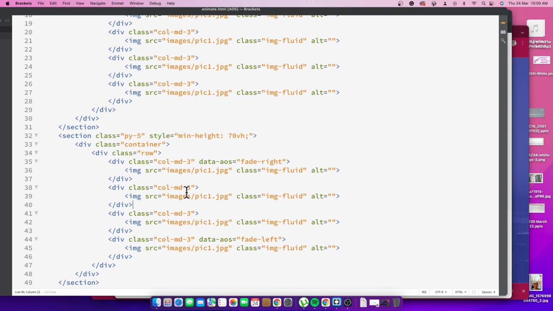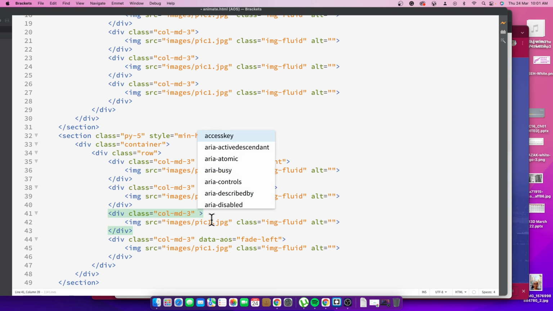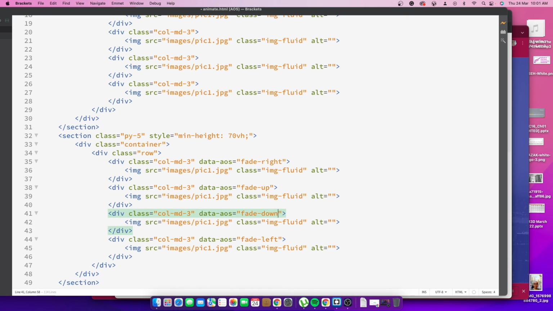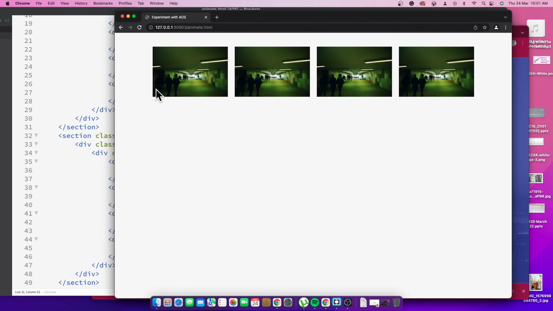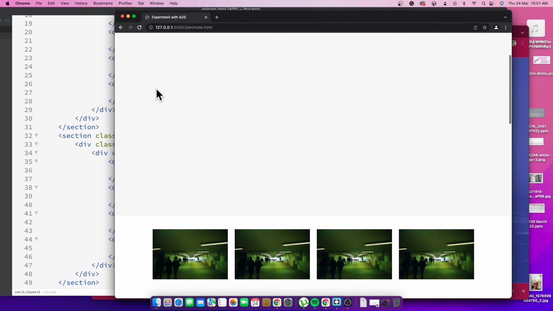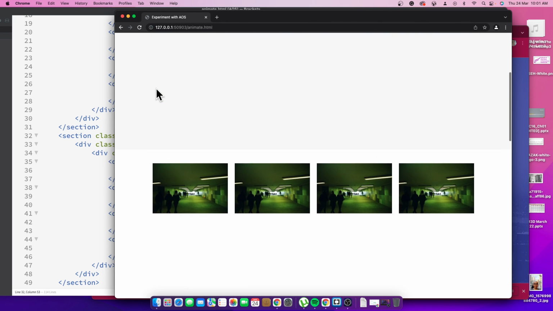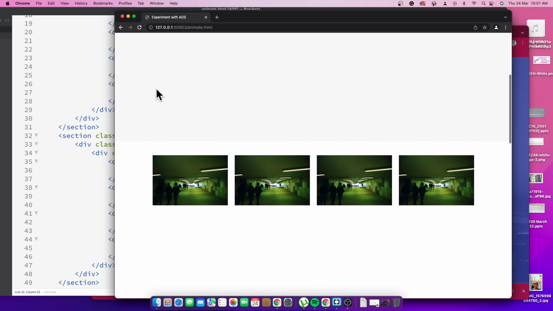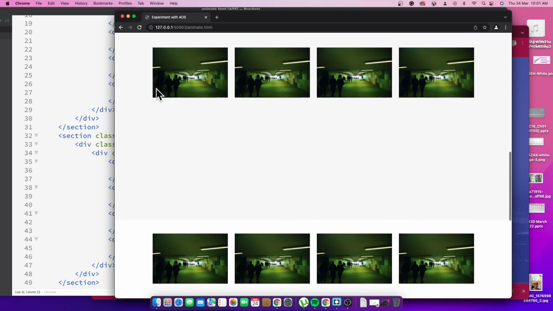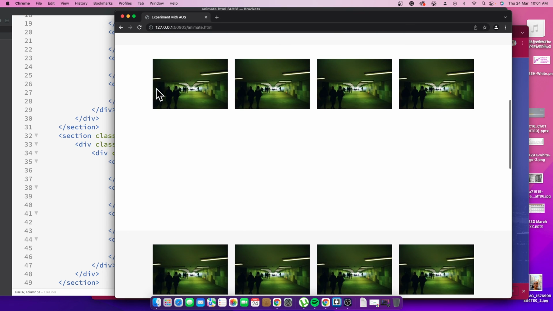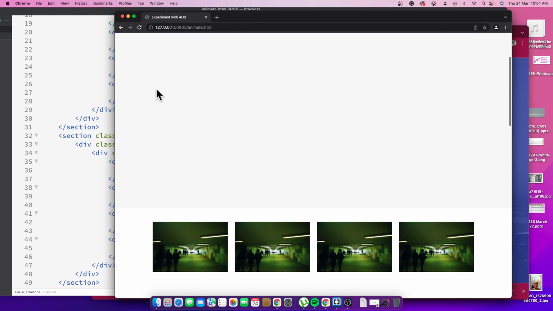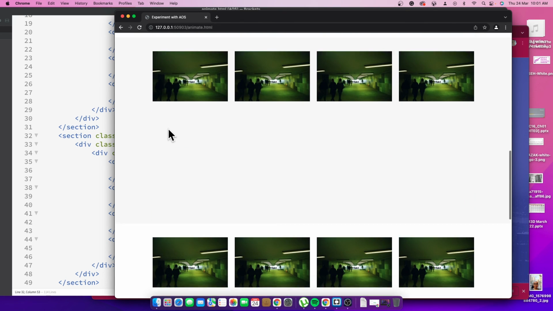And then for this one, I can put it so it comes from up. And then the other one as well, I can make it come from up or from down, just to show the different variety of it. So if I scroll here, you will see that the first one will look like this, but the next one would actually have a little bit of a different way of looking. Okay, alright, so this is how we use AOS, which is a very simple thing, and it will make your web design look more sleek, because as you scroll in, it would jump in one by one. So it depends on where you actually put it.